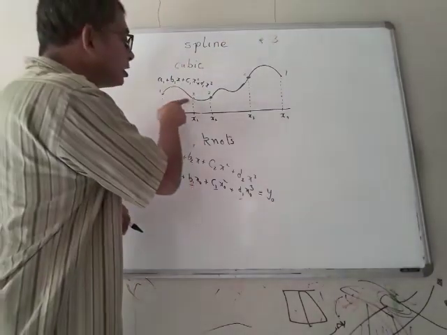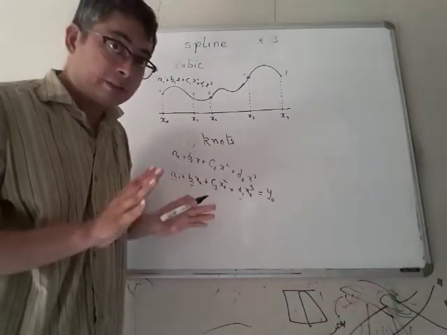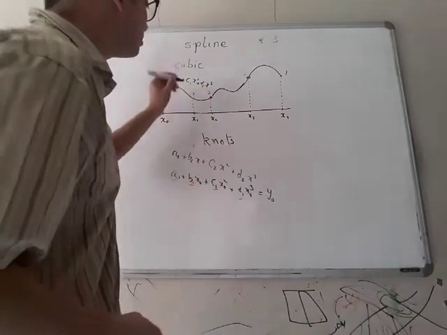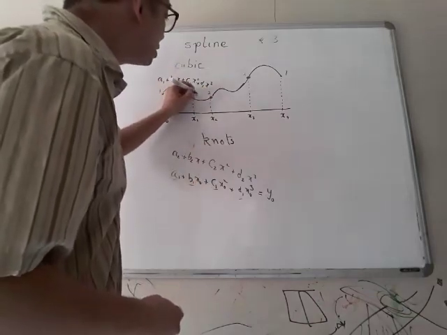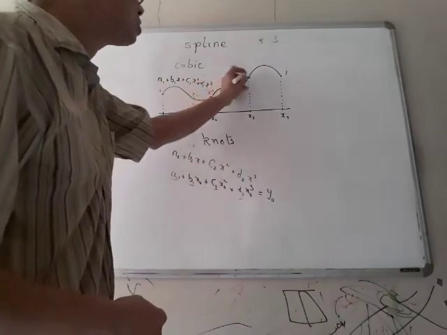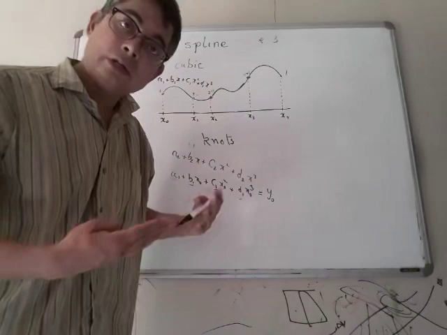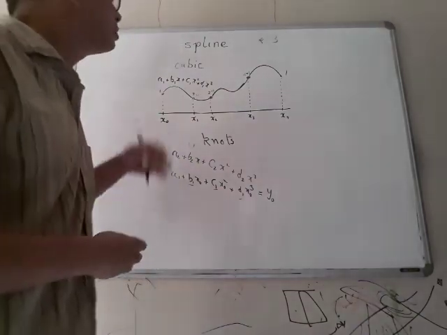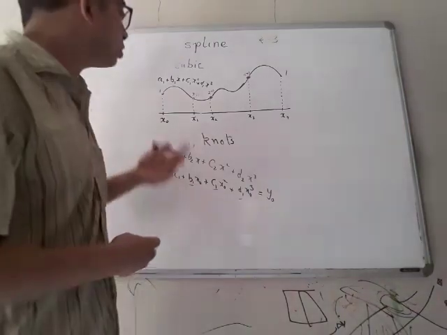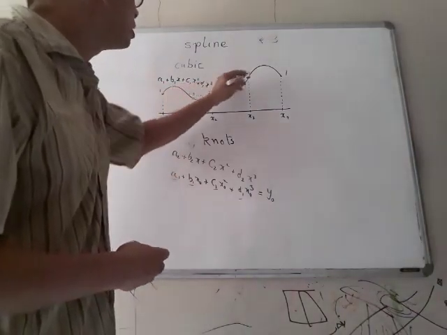I have only one restriction here: the two derivatives must match. The value of the derivative is not given to me. All that I care about is that the two derivatives here must match. So I have one additional constraint. Similarly, here also I'll have one additional constraint, no constraint on derivatives at endpoints. I also need k minus 1, that is, the second order derivatives to match. So I get one more constraint, plus 1, plus 1, plus 1.